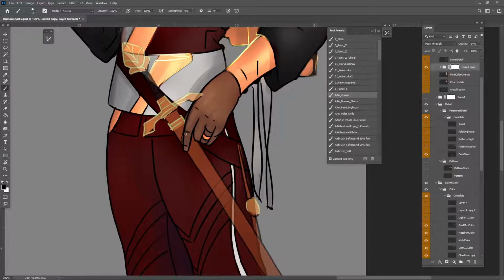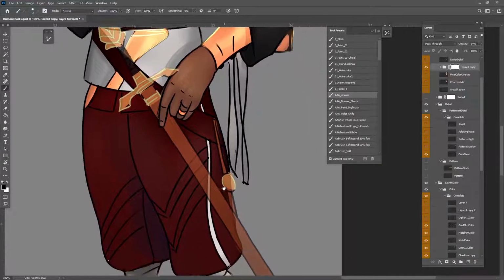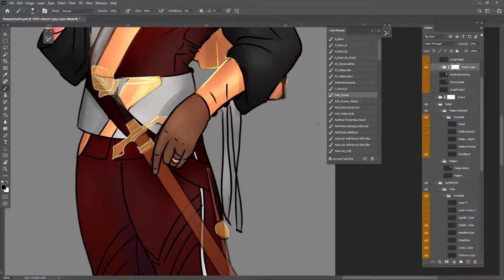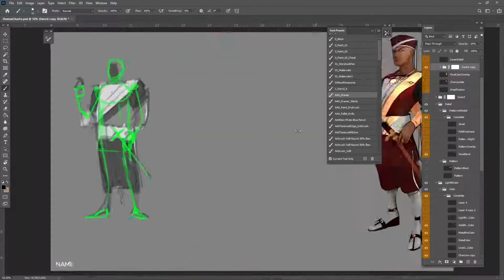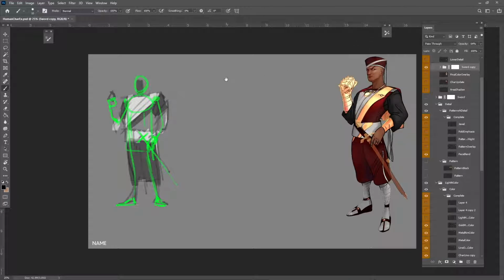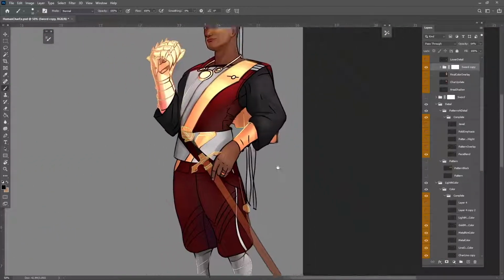And that way, instead of working around the fingers, I can just paint my sword up however I want, put it in place, and then just paint out the parts of the mask. And then if a modeler asked me for a full version of this sword, I could just pull this out and turn the mask off. And then I've got my full sword. Any detail that I have on any of this would be fair game. Everything would look just right. Okay, so that's generally how we apply details.